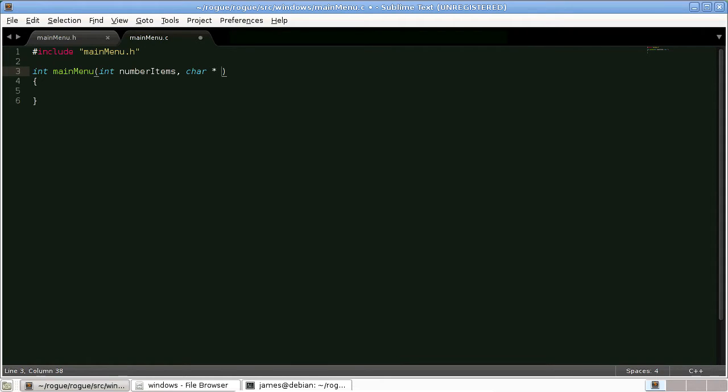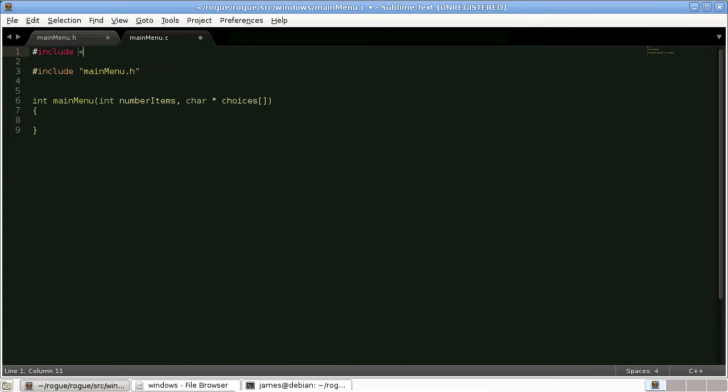So char star, we'll say choices and empty brackets. Okay, so what we're going to need is we're going to use the ncurses menu.h library. So it's kind of included with ncurses, and it just allows you to display menus. So we can add that at the top here.